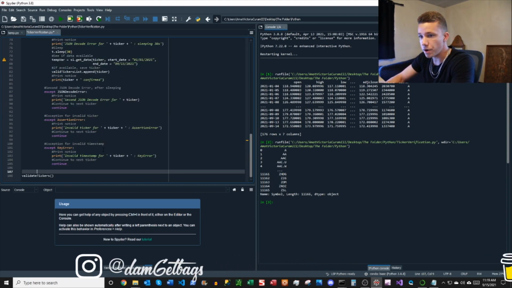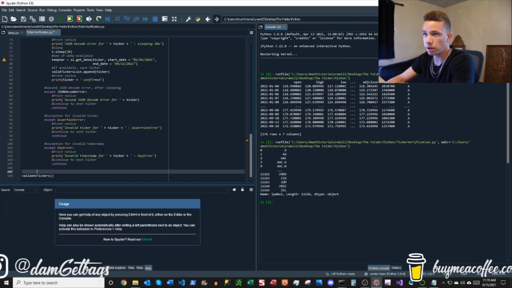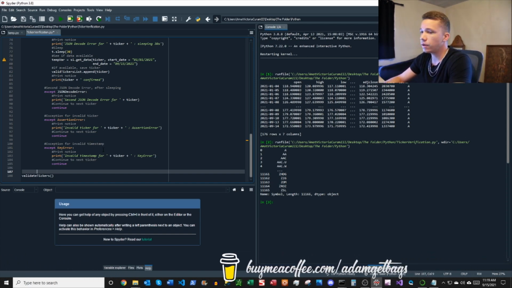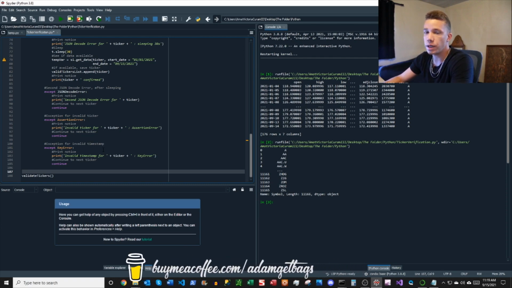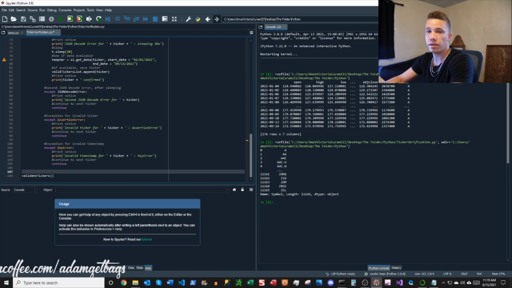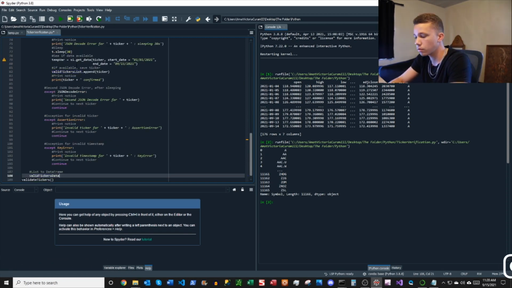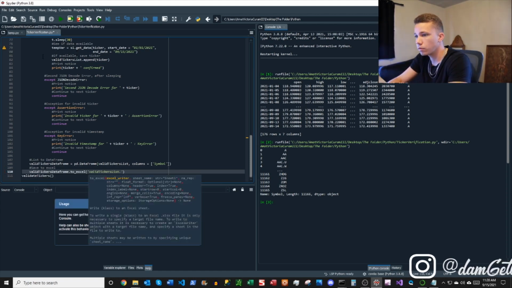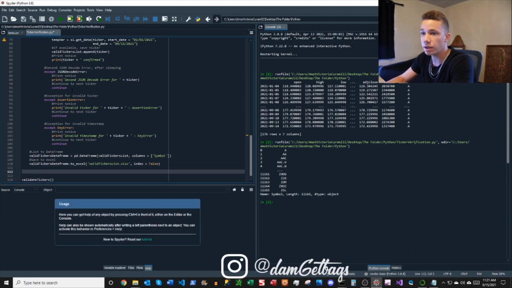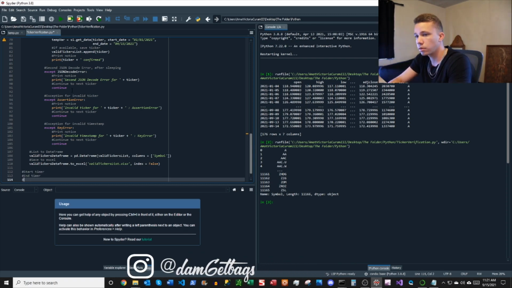All right, so now that all of the exceptions are in place, we should be able to just go ahead and save our list to a data frame or series, and then save that into an Excel file, and then we'll have a finalized list of all of our tickers. All right, and lastly, we just want to add some timers so that we know how long this all takes.